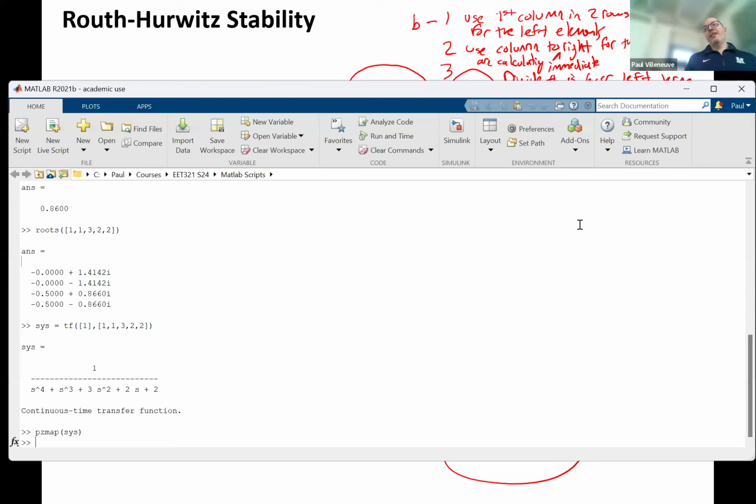So I just put a 1 if I don't know what the numerator is going to be, just so that I can look at what the denominator poles are going to be. It doesn't mean anything other than allowing MATLAB to display it. I only do this to show you that this checks out the work that we have. Questions on this?